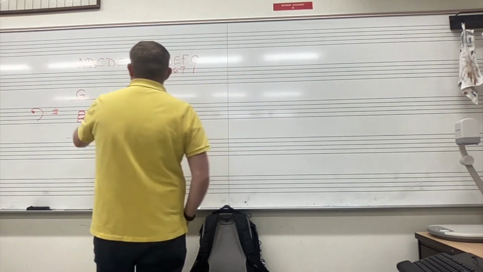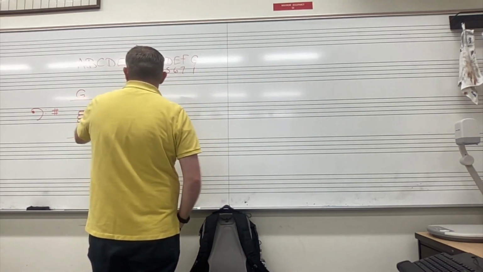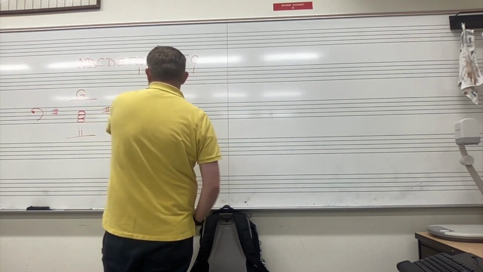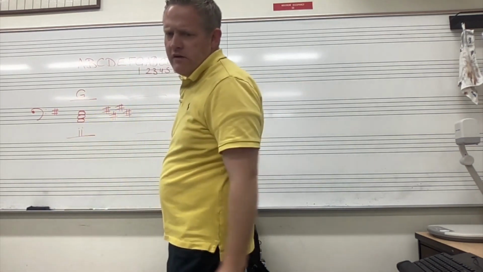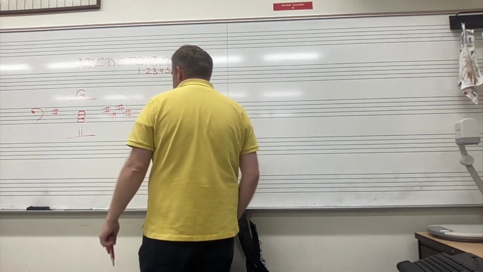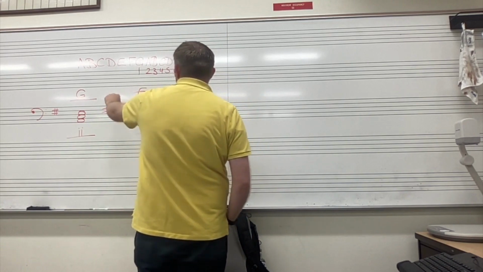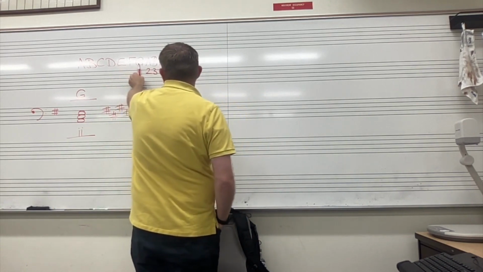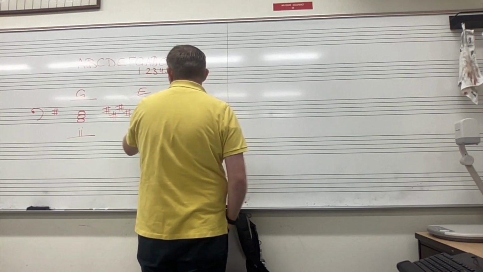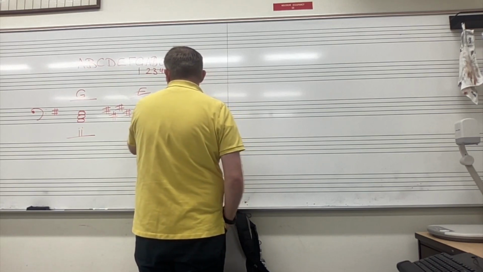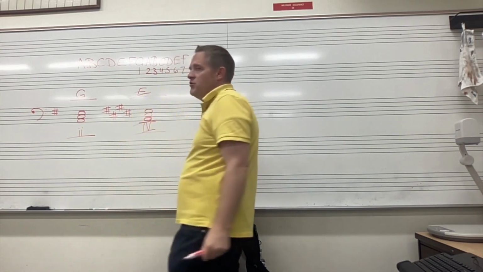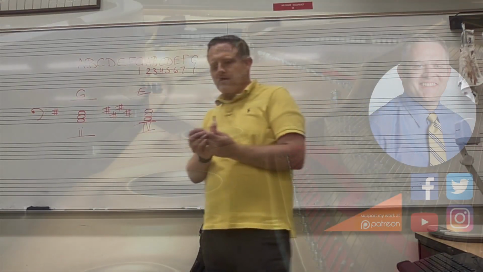Let's do another one. I'm in the key of 4 sharps. And they want a 4 chord. What's my key? E major. E is 1, F sharp 2, G sharp 3, A is 4. Am I done? Do you have to write the accidentals in on this? You do not. Okay, then we're done. They're all in the key signature for you.